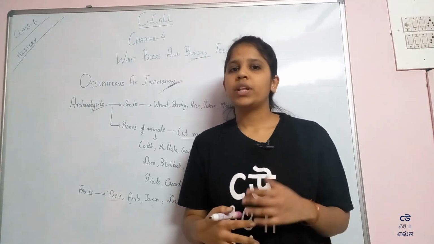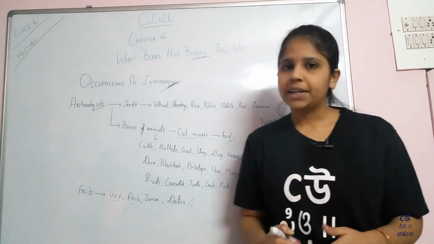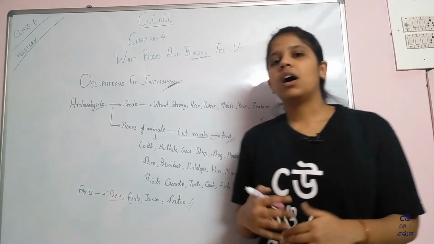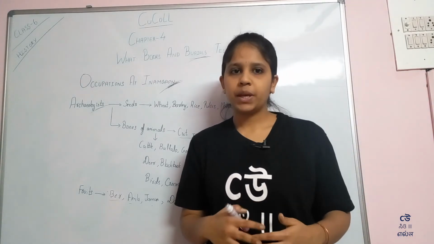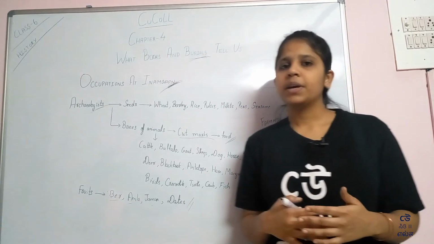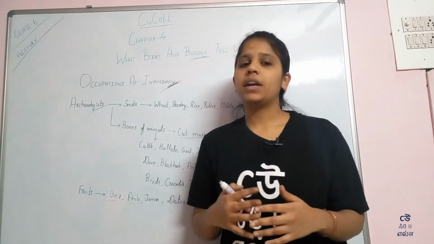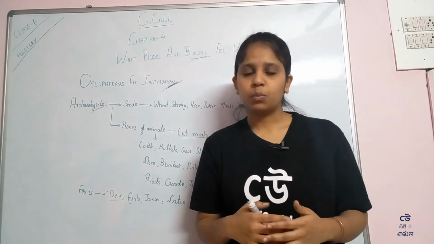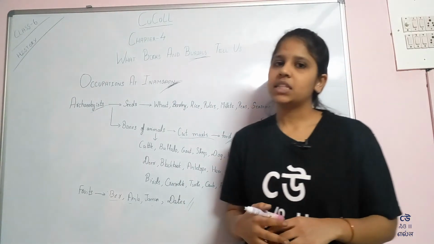In the next chapter, we are going to study about the later Vedic period: how kingdoms emerged, how leaders became kings and how territories became kingdoms, and also about the early republics and the Gana and Sangha forms of ruling. We will learn about all these things in the next chapter.